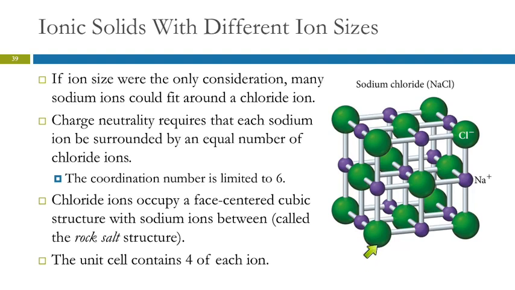And remembering face-centered cubic, a face-centered cubic unit cell is going to have 4 atoms in it. So you have half of the one at the face, and there's 6 of those, so that's 3 atoms or ions, and then you have an eighth of each at the corners, so a total of 4. If it has 4 chlorides, there's going to be 4 sodium ions as well.